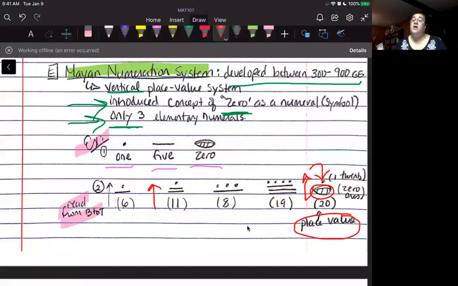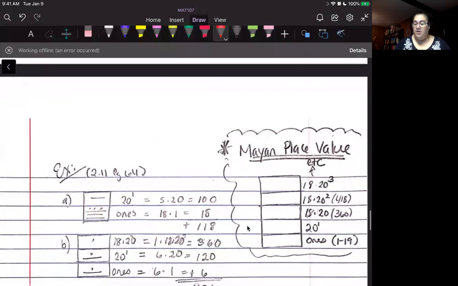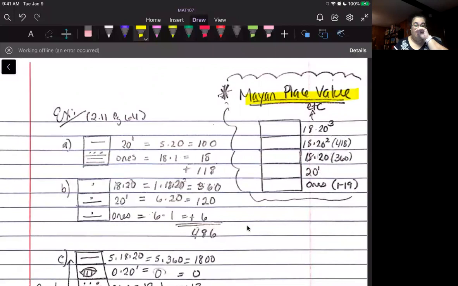And that is why I'm saying now, let's look at this number system a little bit more closely. Here, I want you to focus on this first, because this is kind of how they do their place value system. By all means, they did not use these grid lines like I'm using them, but I find that using these grid lines makes it a little easier to understand. So in the Mayan number system, the bottom layer is your ones. And this is where you would put your combinations of dots and lines up to 19.